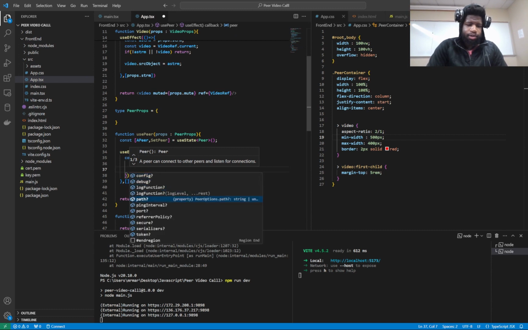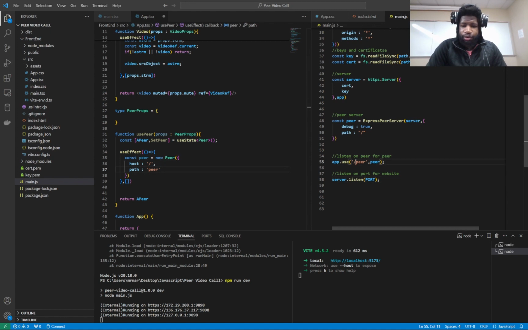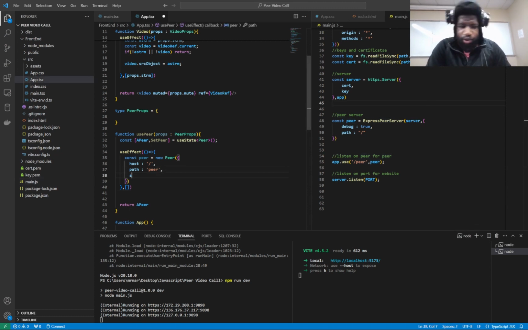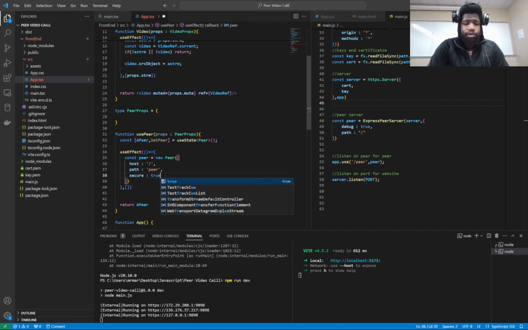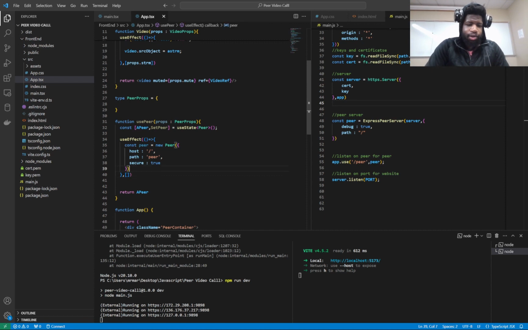What we do need to specify is path, and that's going to be at peer. Where did I get that from? That is from here. So if you change that, you've got to change this. And we need to specify that it's secure. Otherwise, we won't even be able to use the app. So this is like, is it HTTPS? It is. You might be able to get away with false and HTTP on other browsers that don't offer any user protection, but I couldn't get that to work. And now we do the very important step: set the peer equal to peer.